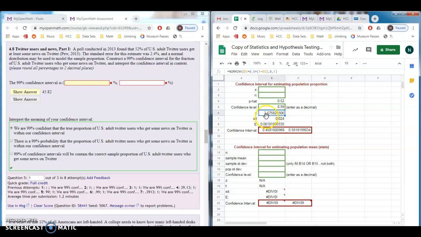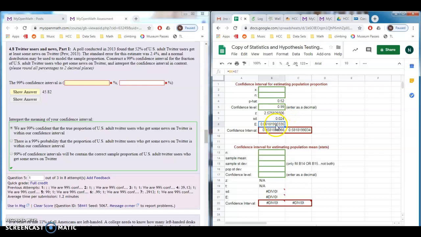You can look the z-score up on a z-score table if you like, but you can do it this way too, and it's fine. The person who made this calculator used SD as standard deviation for the normal distribution here, but really we've also called this the standard error, and in this case it's the same thing. This is a standard error, and this one down here, this is also the standard error. And our standard error is 2.4%, so that's 0.024. And this is our margin of error here. So it just takes these two and multiplies them together.